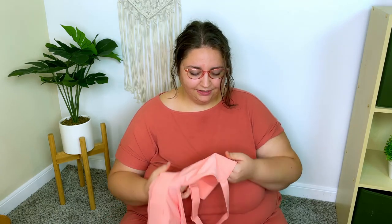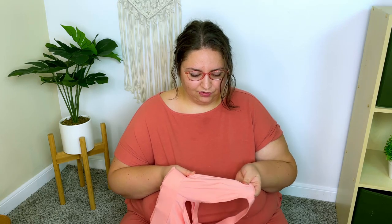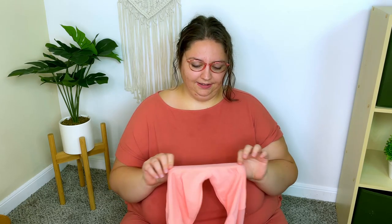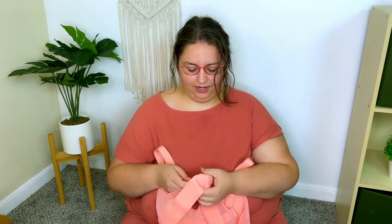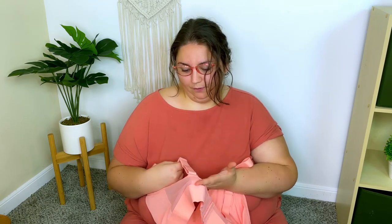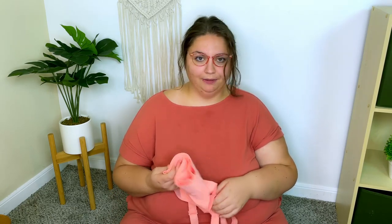I think this material is really, really nice. It's super soft, it's stretchy, it's very smooth, and it feels like it'll be really breathable. The band that goes under your bust is nice and thick on this one. It has three clasps on the back. The straps are adjustable and it looks like they come off in the back, so you could probably even cross them over if you wanted to. I think this color is absolutely beautiful, and it looks very well made.